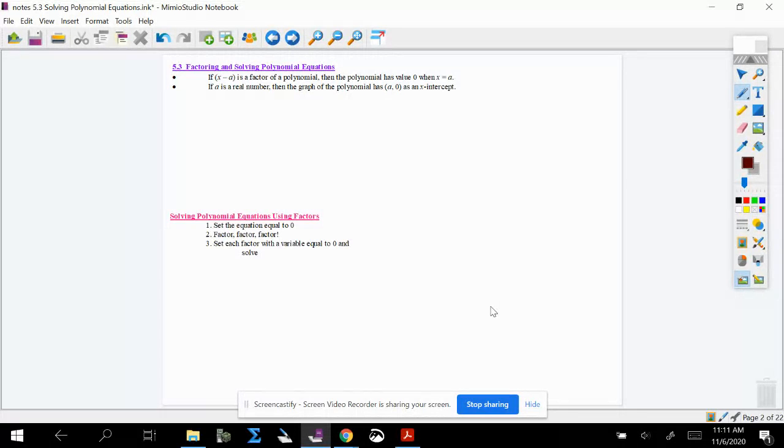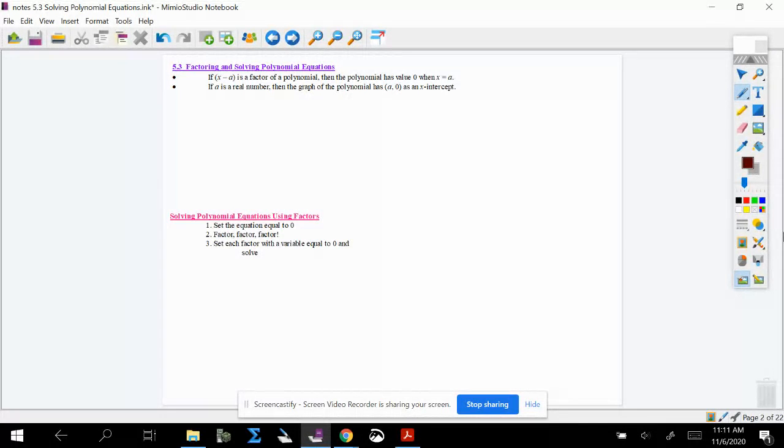So now we're going to piggyback off that and start extending some of those factoring skills and actually learn some new factoring skills in conjunction with what you already know. So this is just going through and talking about what we know about factors, what we know about solutions and real numbers and x-intercepts, and a lot of the connections we've already been making, and it sets up again how we solve polynomial equations by factoring.